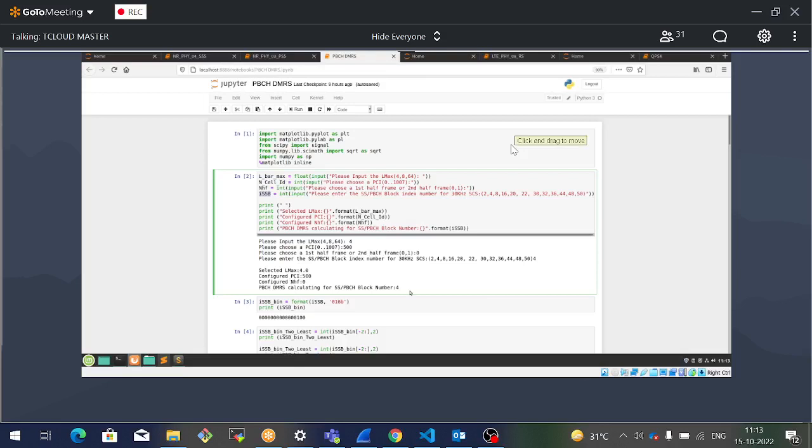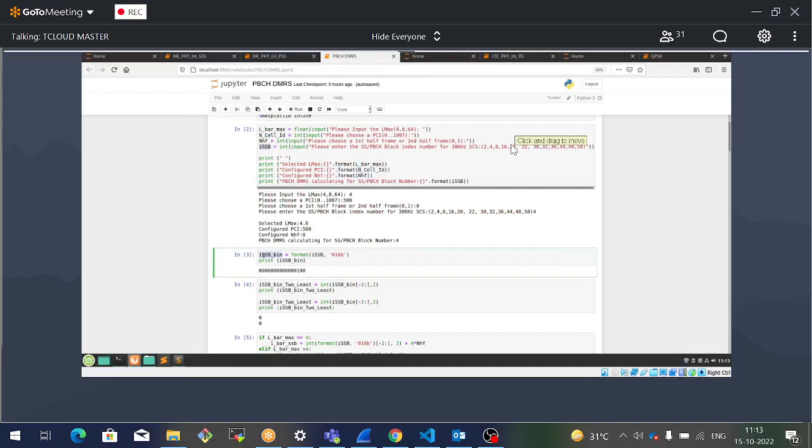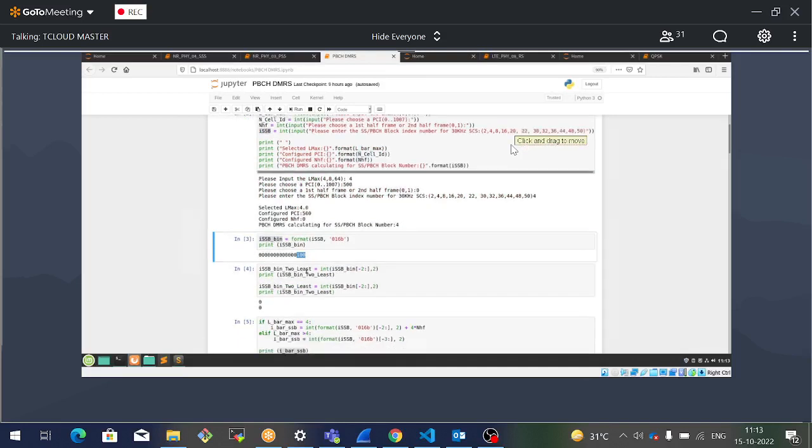Now we are calculating ISSB in binary format, and I'm going to take either the first 2 bits or 3 bits and convert it into a decimal value. Actually, here I have to take 3 bits. I did not repeat it, so this should be defined as 3 bits. I copy pasted, but forgot to modify that. Anyway, we did not use the first frame.